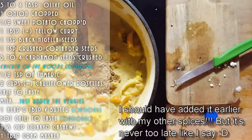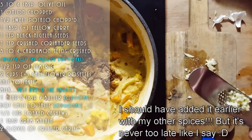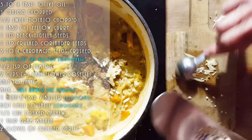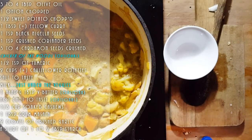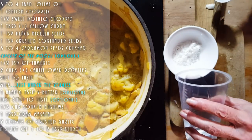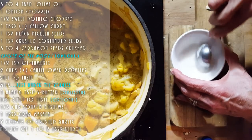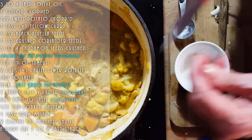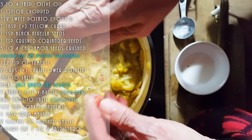There's another spice I love: garam masala. I added a nice tablespoon of it, and I'll be adding at least one to two cloves of crushed garlic. Because I'm using milk instead of thick cream or coconut milk, I'm adding a little cornstarch — I used tapioca starch, about one tablespoon — to thicken the broth. If you want it thicker you can add more. I'm also adding some extra hot pepper mostly for visual effect, just to see those little red bits in the dish.